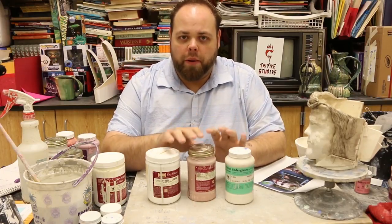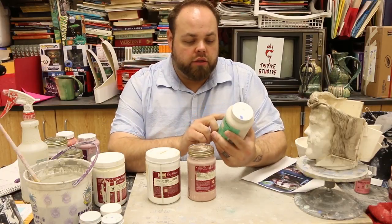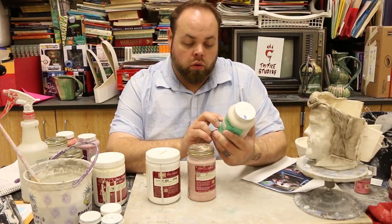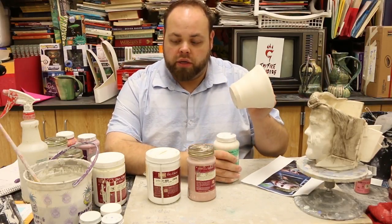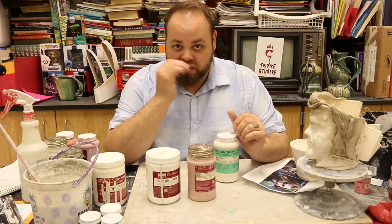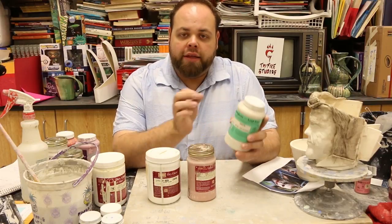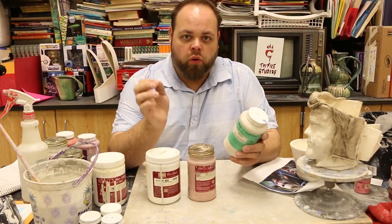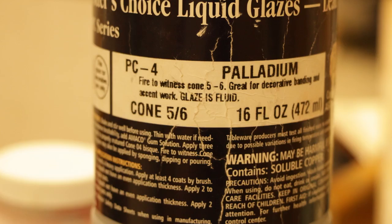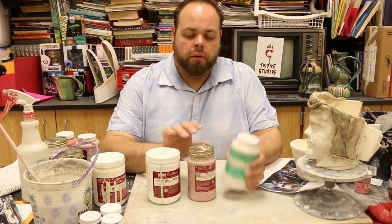The sketchbook is for research and experimentation — put as much notes in there as possible. For velvet underglazes, for solid coverage apply three even coats to the greenware or bisqueware. Now all the pieces we're firing have already been pre-bisqued and should have that nice ring sound to them, which tells us the bisque came out nice and perfect. Fire these to cone O4 or O5 — anything with a zero before the number like O5, O4, O6 are all low fire glazes. If it says cone 4, 5, 6, or 10 — those are high fire glazes. Do not use them at all. Make sure you're reading that label.